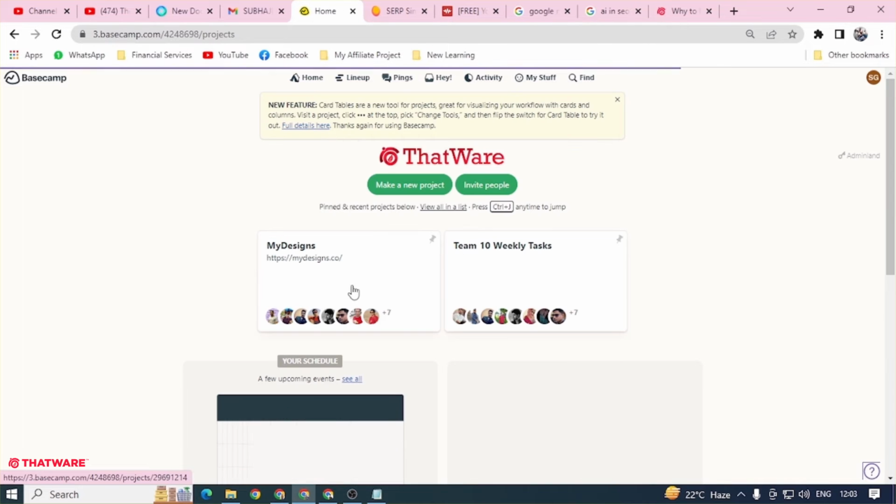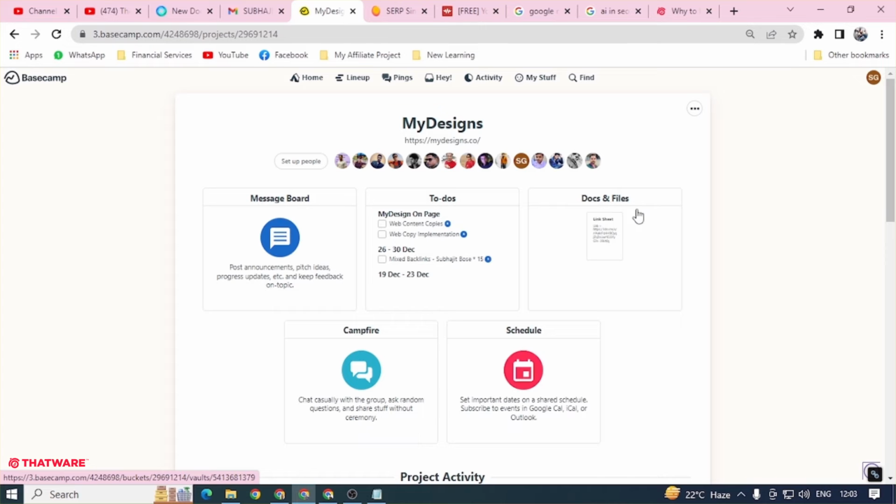Let's go back to the project dashboard and let's open up one of your projects. So I've opened up a project, and here you can see that you will have the team members lined up over here, and also you can see 3 different types of tools. The dashboard that you see on your screen might vary as per the access level that has been granted to you, but by default there are 5 tools in a project dashboard that actually matter.